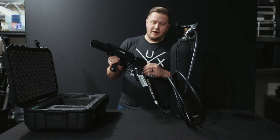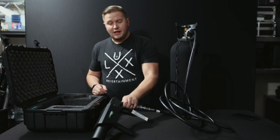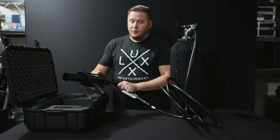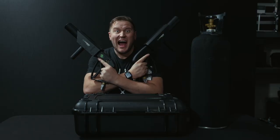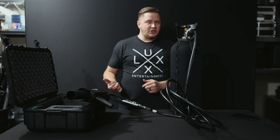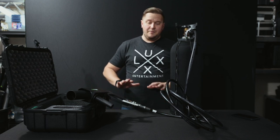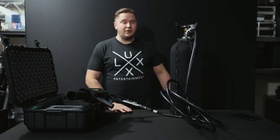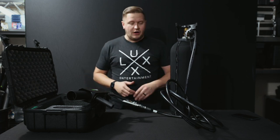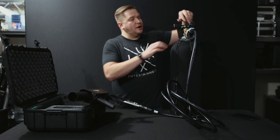It's just air, basically. Yeah, guys, so that's the handheld club cannon. Now, the reason I bought a second one of these is so you could have the bride and groom both shooting them off at the same time. It just kind of adds to it, that way they don't have to share. Or I'm looking at doing a bigger package, so I actually bought the micro jets as well. So I wanna do a package that has both guns and the micro jets. But the micro jets, let me just take this thing apart here.